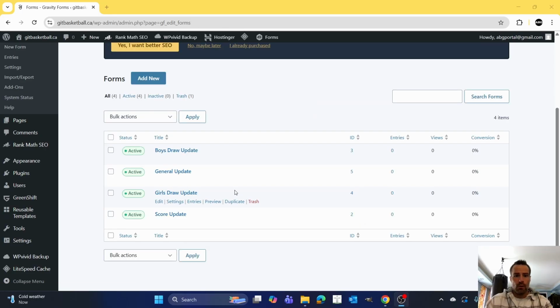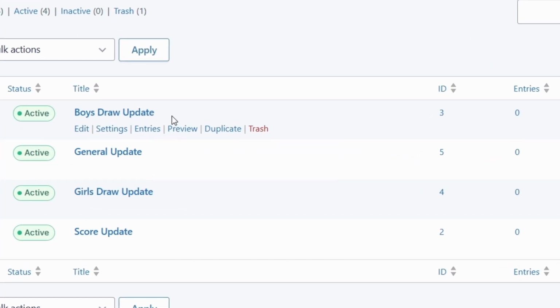Okay, see you soon. Okay, we are back, and I've set up my 4 gravity forms. They're not perfect, but I do this in stages. So the first thing I do is I set up rough forms, and then I need to link everything together. So the order of which you do this doesn't really matter. First thing, I'm just going to go in and show you these 4 forms.